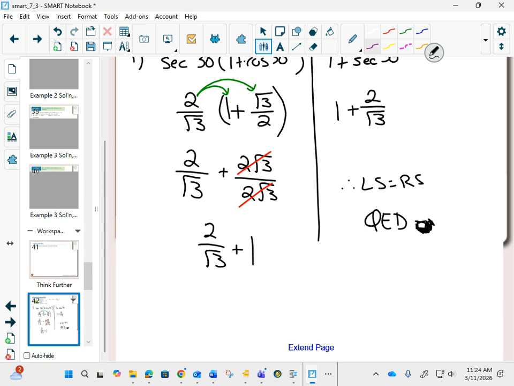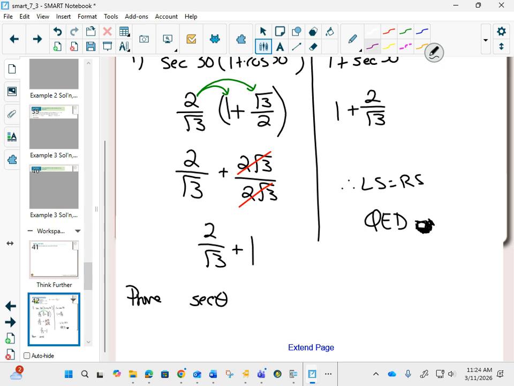Verifying just shows one number works. A proof is way more powerful. In fact, if you prove something, you've technically verified it for everything. So proof is way more powerful. So for this one, the question is, could you prove it?